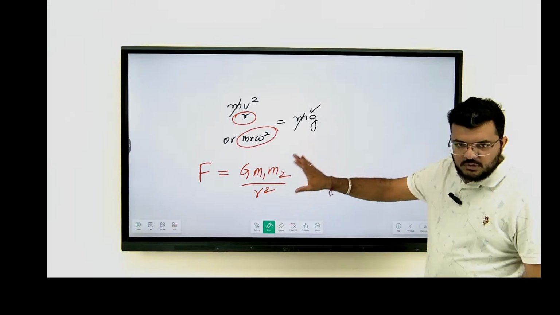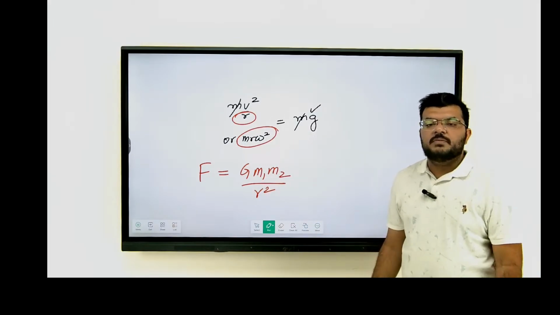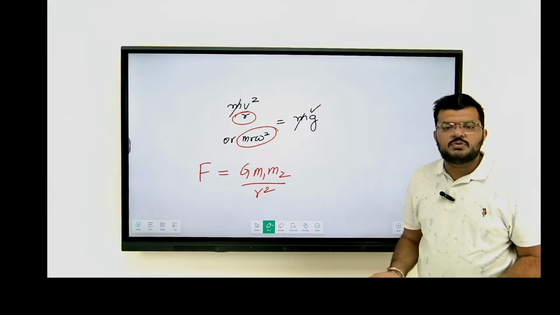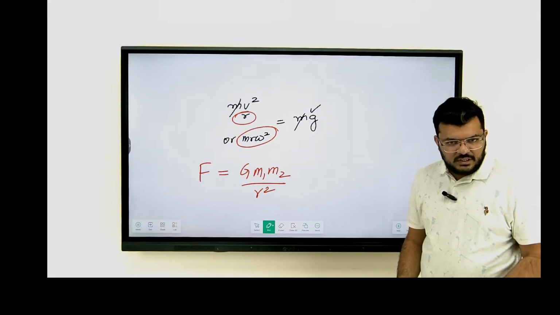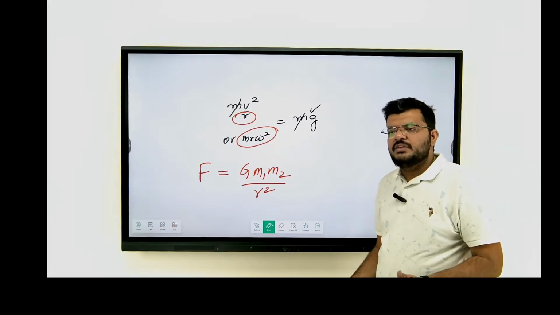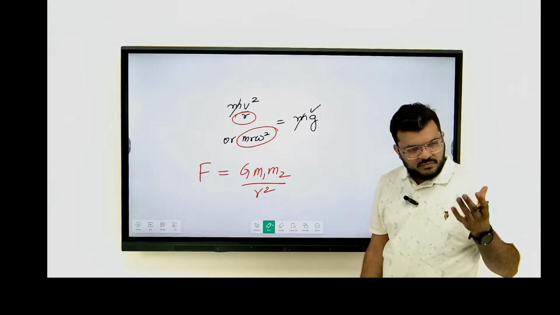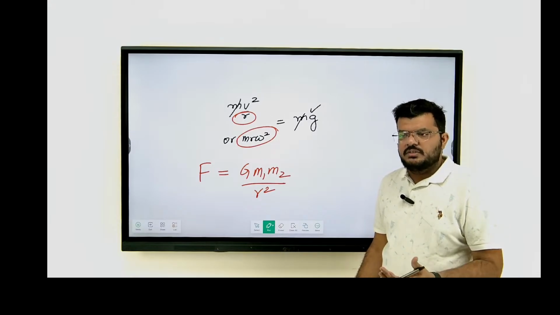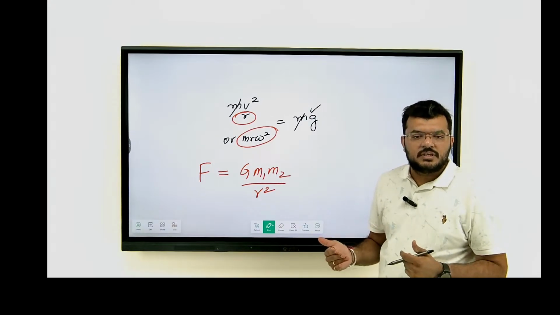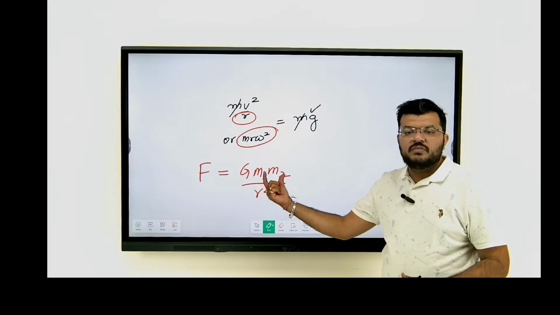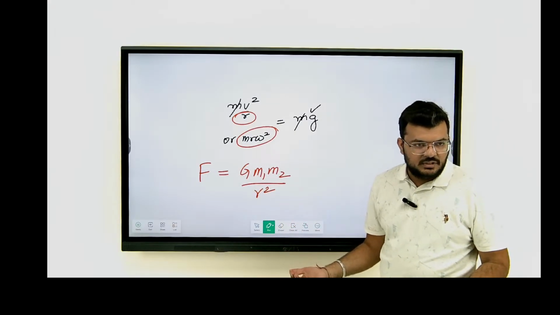This equation was derived considering that these two are point masses, because if masses are distributed, their inertia is also distributed, right? Which creates problems in classical physics or equations like this. Now, to answer that question, why can we consider these to be point masses? Because the distance between the two masses is much greater than their sizes, right?